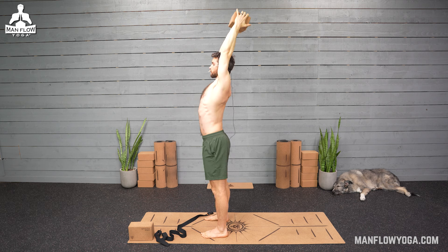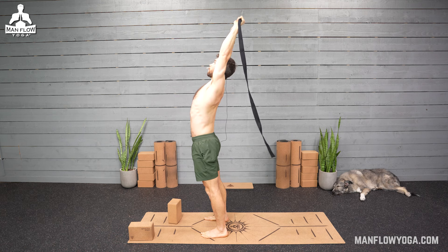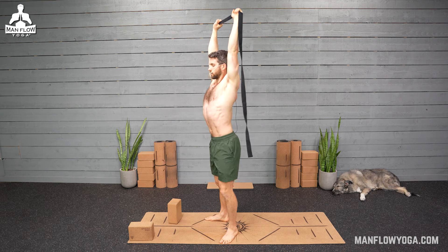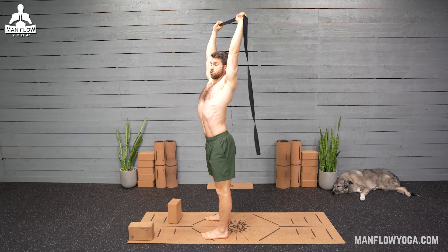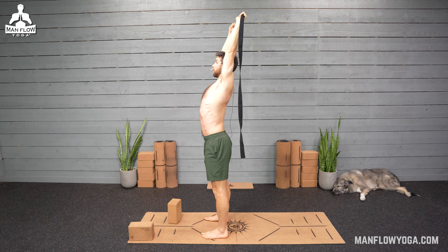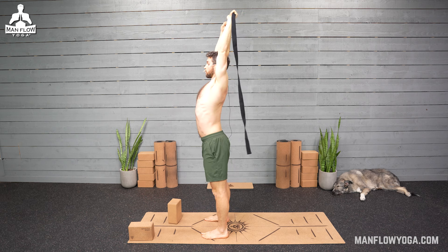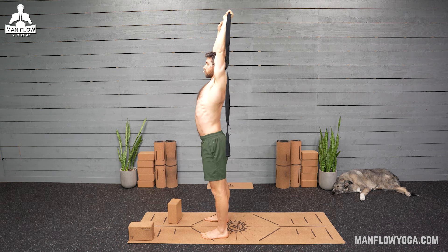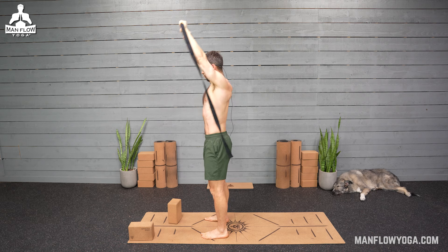Really press the arms up, squeeze the arms back, and breathe in and out of your nose. If you don't have the block, easily do this with a strap overhead and squeeze the arms back. Hold at least 30 seconds, but think of this more as a strength exercise than a stretch. Stretching is good for relieving pain, but adding strength helps pain go away and addresses root causes. Pain is often caused by a lack of strength, not just a lack of flexibility. Arms squeezing back, chest lifting up, holding at least 60 seconds, and remembering to breathe in and out of your nose.